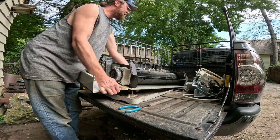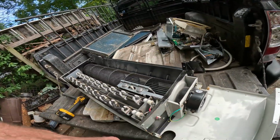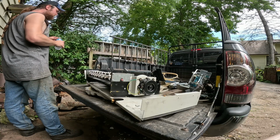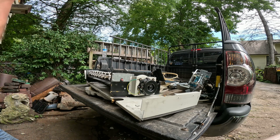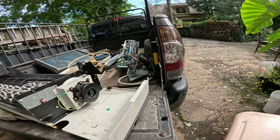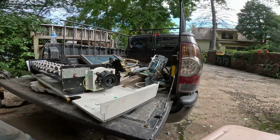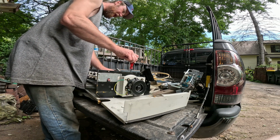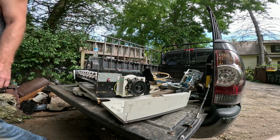Then let's get this fan motor off and the heating element off. All right, now let's pull this stuff off real quick. First, we're going to do this fan. As you can see, I can't get my drill in there, so I'm going to just use a regular hand screwdriver. Surprised this fan blade is actually made of steel. Usually they're all like plastic now.